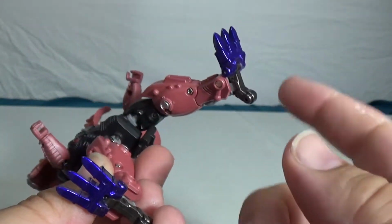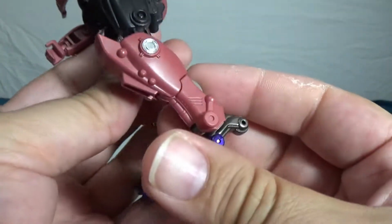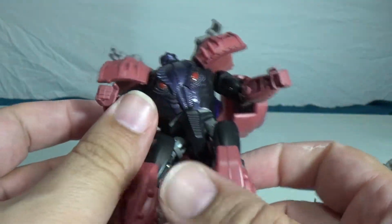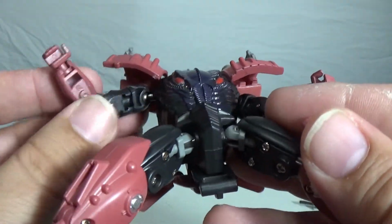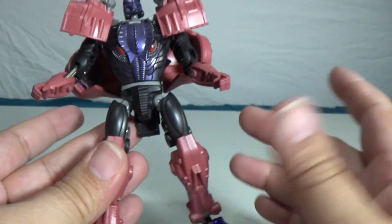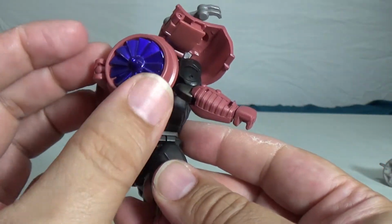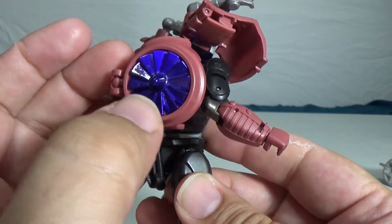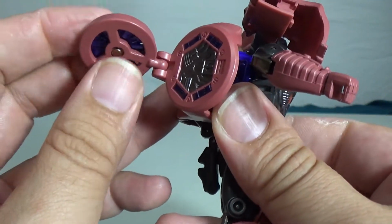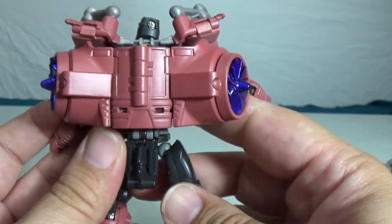But he has nice detailing. Like I said, these back pieces are die cast. Those don't feel like they're die cast, and there's die cast through this whole thing. Like these bits here are die cast. Those ball joints are die cast. So anyway, let's just take a look. He's got these VTOLs here that do actually work, and they do come out, and they do rotate, and you've got some nice detail all around.